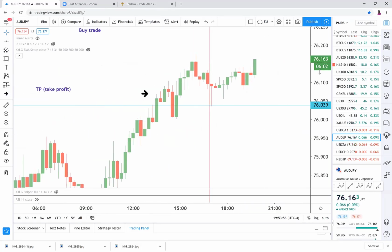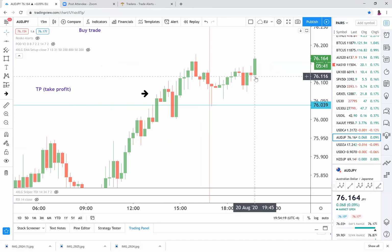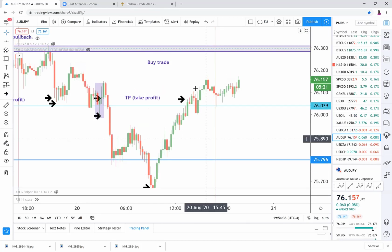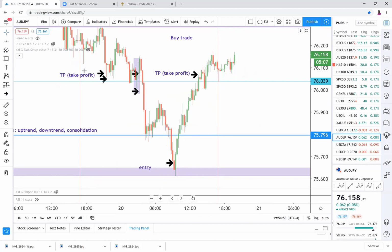Yeah, that's a great question. I meant to cover the time. So this is using a 24-hour clock. You can click here in time zone and choose the time zone that applies to you. So I have New York for Eastern Standard Time. If I click right here on this current candle, 1945, that equates to 7:45 p.m. So this is current time. If I want to see what price was doing a couple of hours ago, I can use this time frame at the bottom to let me know. So here's a great use of the clock. For one of the assets that I trade, it really moves just after 8 a.m. So what I would do is find 8 a.m. on the clock here at the bottom. I would pick a vertical line.